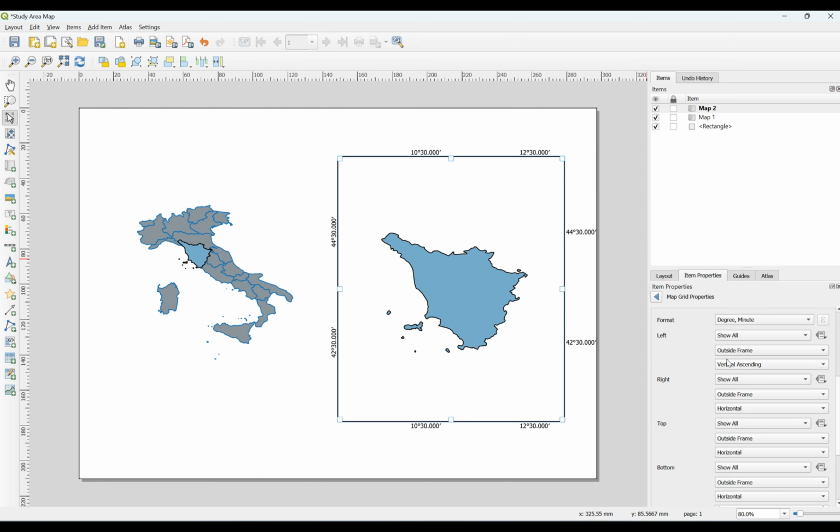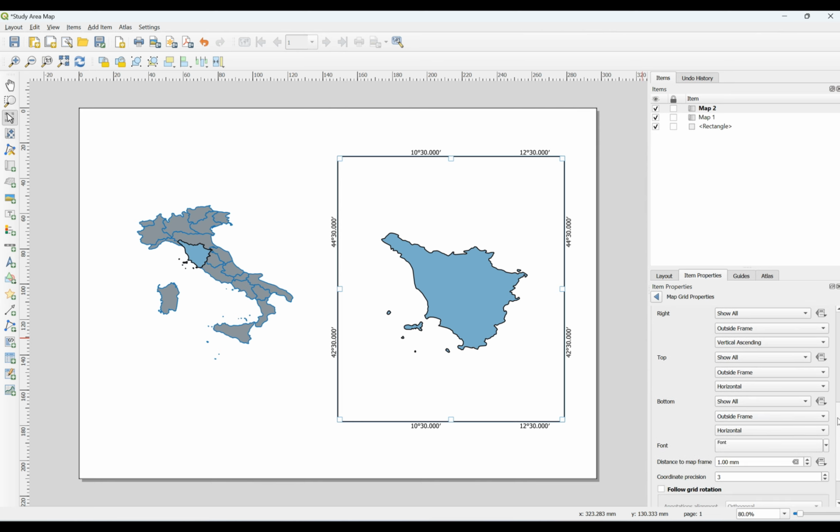I don't have anything to do with the left part. Right now I'm gonna go back to the right part, and I will do the same thing for the right one. I will leave it in default: show all, outside frame, horizontal, it's gonna be again vertical ascending. There are other settings for top and also bottom.